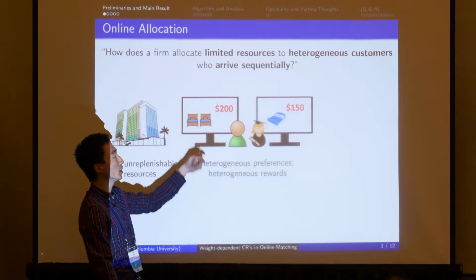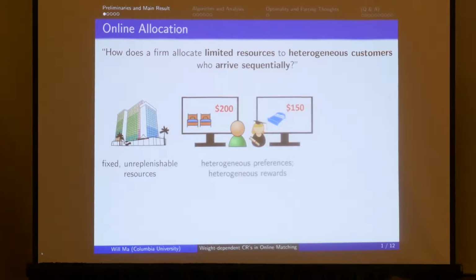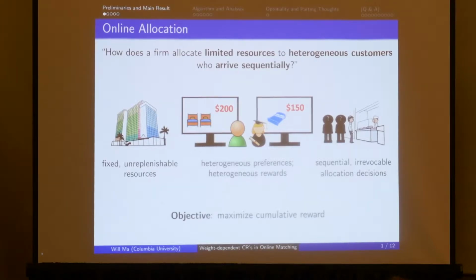So maybe this guy wants the 2-double room and she wants the king room, and they're willing to pay different prices. And any rooms that you offer and sell, your decisions are irrevocable. So the online problem is interesting because you don't know which customers are going to come in the future, and you're trying to figure out how to allocate these hotel rooms. So the objective is to maximize the cumulative revenue or the cumulative reward, and the trade-off is in this idea of immediate revenue versus future opportunity, where I might want to withhold hotel rooms so that I can sell them at higher prices in the future.